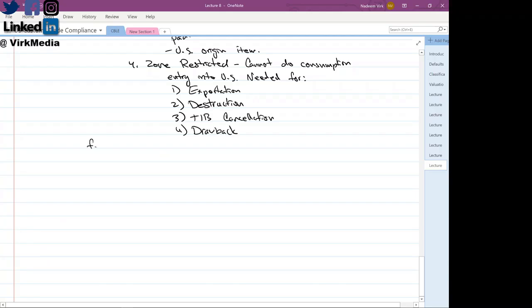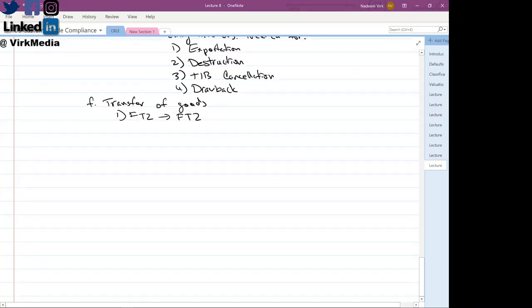What if you want to transfer your goods from an FTZ? Let's say you want to transfer the items from FTZ to another FTZ. Can you just do that, and how do you do that? Yes, if you want to transfer goods from one FTZ to another one, you can go ahead and do that. That's no problem. It just depends what type of form you have to fill out. So for example, if you're transferring FTZ to an FTZ and both foreign trade zones are within the same port and the same operator, then you'll need to fill out the 6043, which is a delivery ticket.